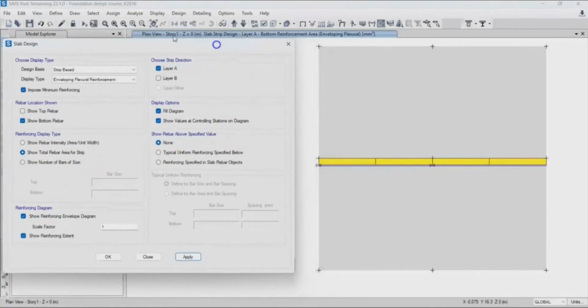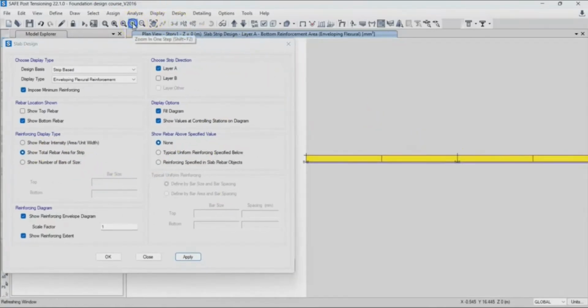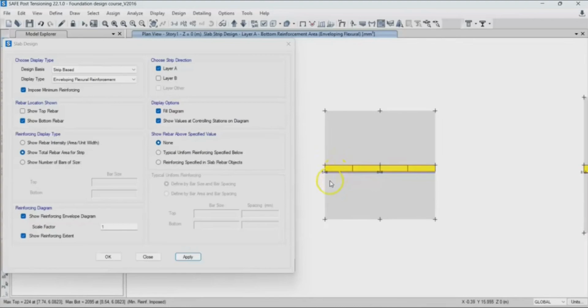So now you can see, if you click on this, then just need to zoom in to see. This is the required area of steel that is needed. For this it is 648 millimeters square, right? So you need to provide 648 millimeters square of rebar that is running across this S direction, right? That is running like this, in the S direction. This is what you need to provide.